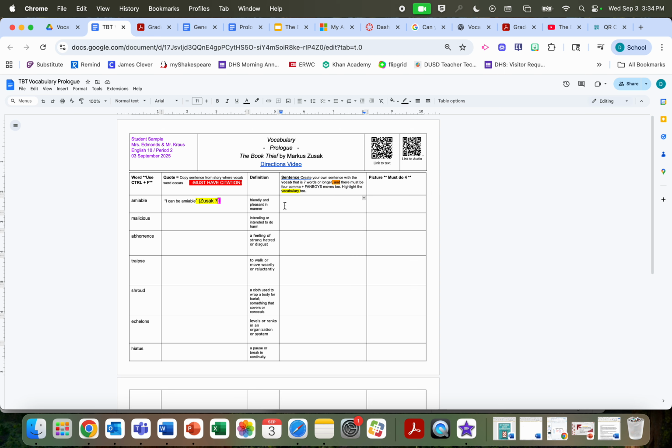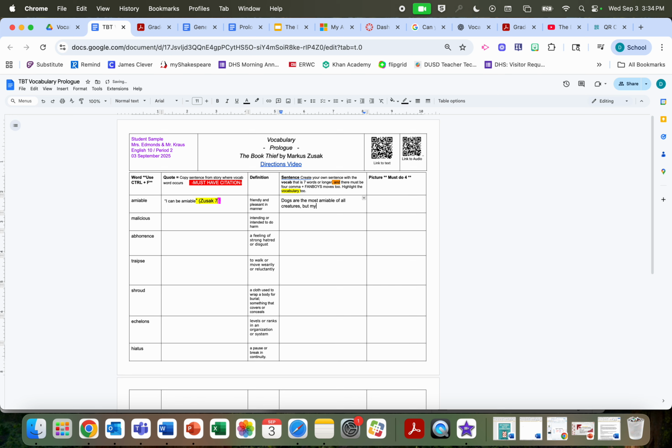So let's do that. Amiable is something like being friendly. So I could talk about, I think dogs are very friendly, right? Dogs are the most amiable of all creatures.